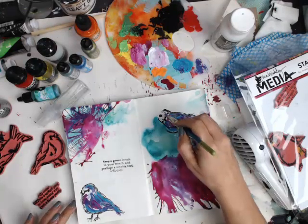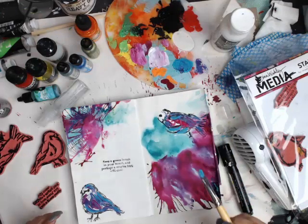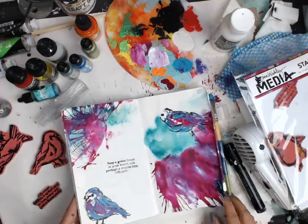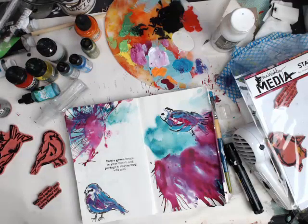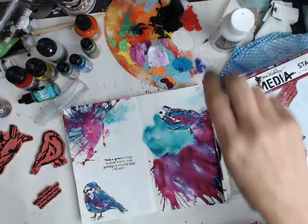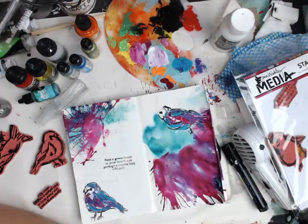Gorgeous. Love them. Too bad he's missing his beak. I can put him in later. Was that fun? Perfect. So that's it for tonight.